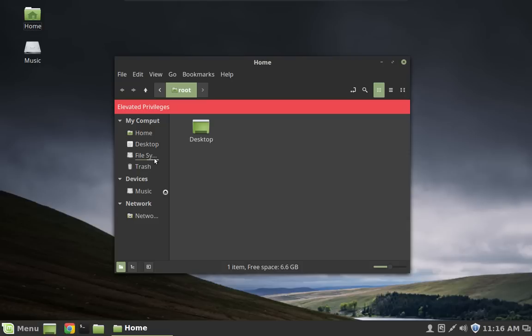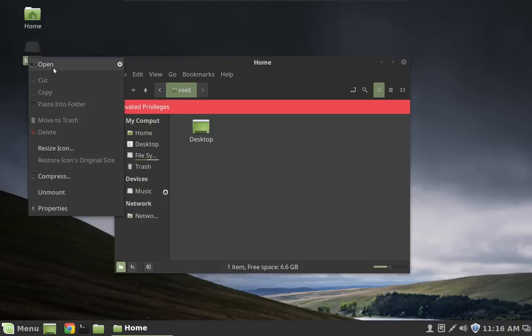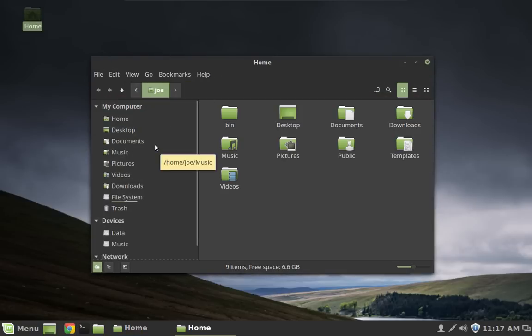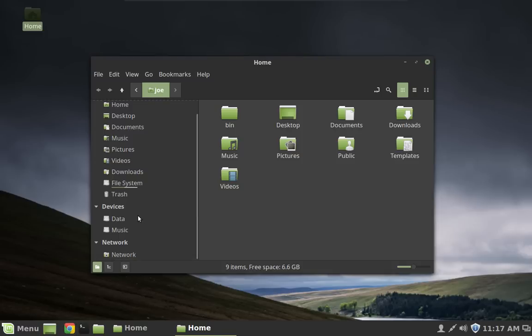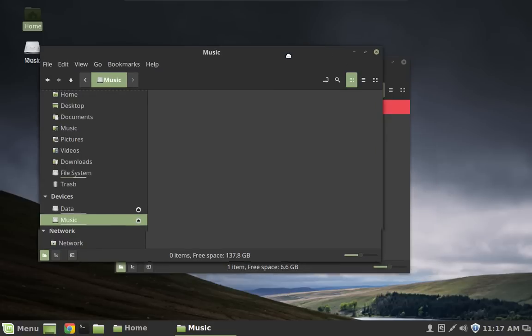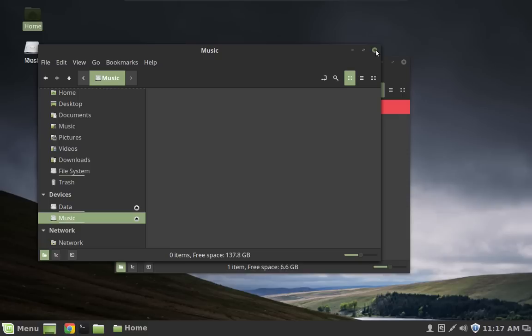And we're going to find our drives. And right now the only one showing is music, so I need to unmount it from here. Oh, wait, so it is mounted, so let's go ahead and unmount that for now. And well, I'll go ahead and mount them both up because we're going to have to do this to both of them. So go down here, mount data, mount music. This is a regular file manager. Just make sure you have them mounted up to the system.